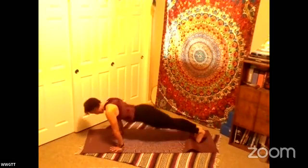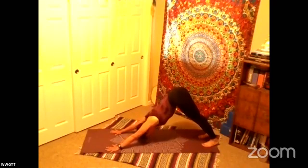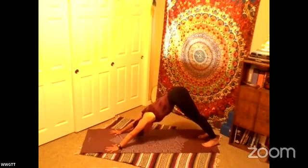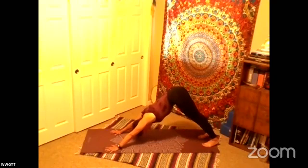Exhale, downward facing dog. Hips go up and back. Your body forming this lovely triangular shape with your mat. Prioritizing a flat back over flat legs. Give your knees a little bend. Don't have to have straight legs here. Your heels don't have to touch the mat.